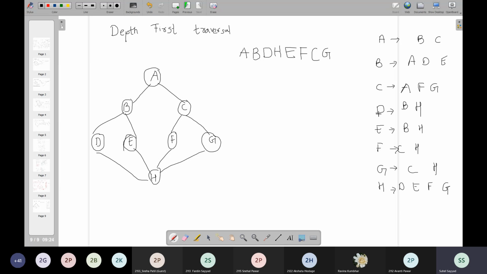From where I had come in D? From B. Right? So in B now D is finished. E is already visited. So B has also finished. So the call of B had come from A. Now in A, B has finished, C is also already visited. So the call of A has finished and we go back. So this is the final result for traversal of DFT.